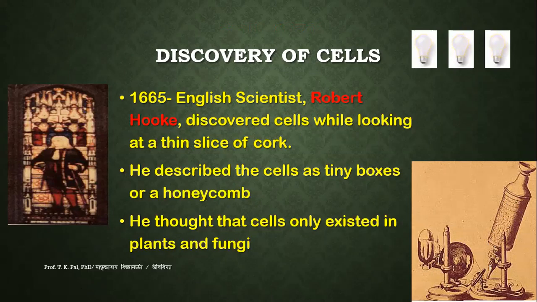So cork, what is cork? You will find in homeopathy medicine, in the old days, the glass vial is covered by a wooden structure, cork. That one is the homeopathy. Present day homeopathy vials are plastic made, and you will not find the cork anymore. But in earlier days, homeopathy medicines were covered with cork. In some laboratories also, present day, cork is also used. Present day, rubber is used.